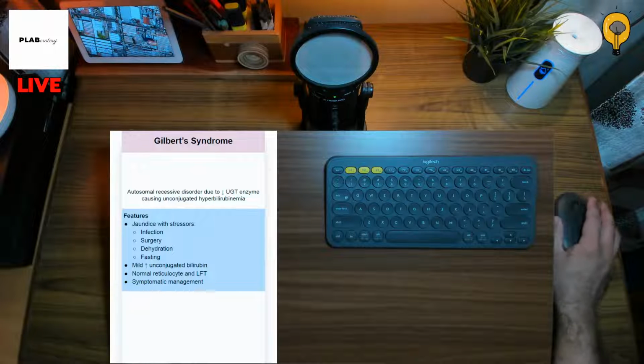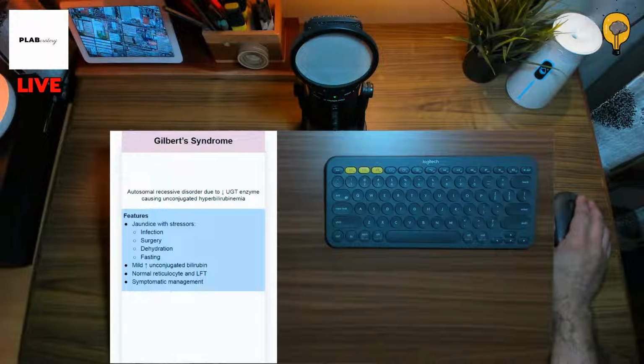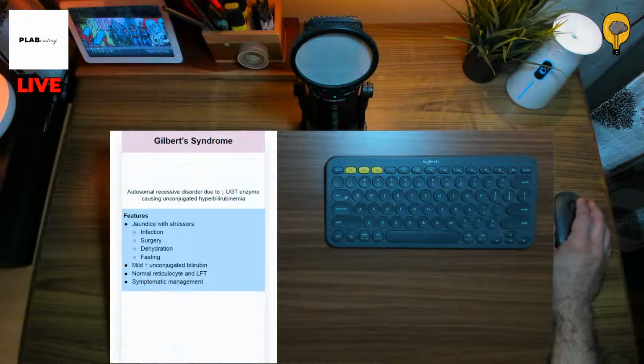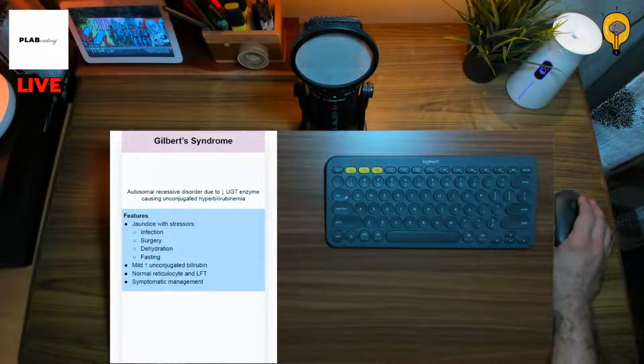So here we have a 21-year-old man who has been brought to emergency by his friends as he's having a yellowish sclera and yellowing of the skin. He has recently been having flu-like symptoms, a non-productive cough. A urine dipstick was performed and it was normal. Blood results are hemoglobin is 129, reticulocytes 1.2, bilirubin 44, ALP 88, ALT 24, albumin 42. So the single most likely diagnosis is being asked here.